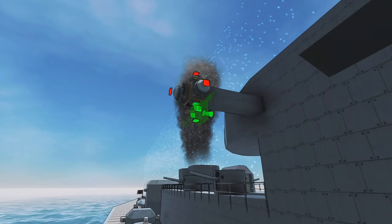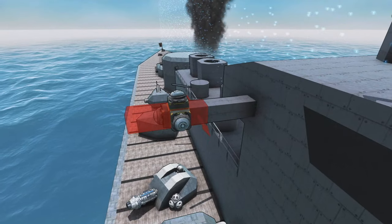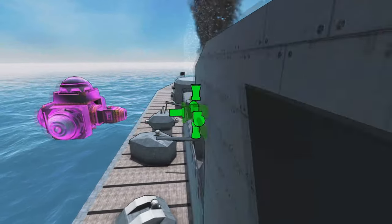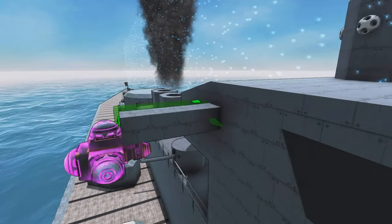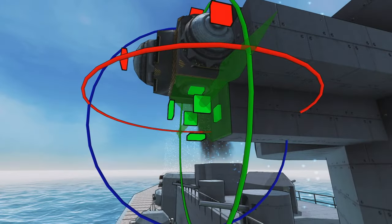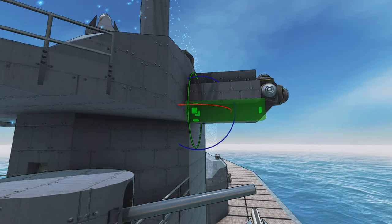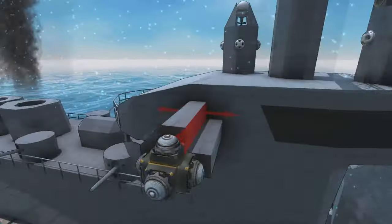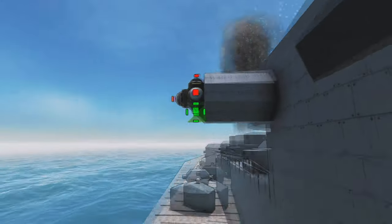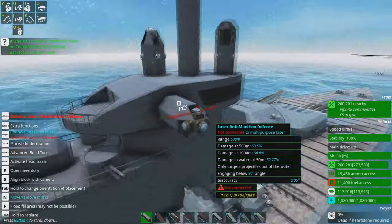I'm not going to bother putting one on the bottom there because there's no point. And turn off clock connection because I just remembered we need to do that. We need to do this, and we also need to do that, and that, and that. This is not the best way to do LAMS, but I like sticking them out like this. They have a little bit more coverage if you do this, and I never remember if they can fire if you do this, but I guess we'll find out the hard way. They should be nice and clear.